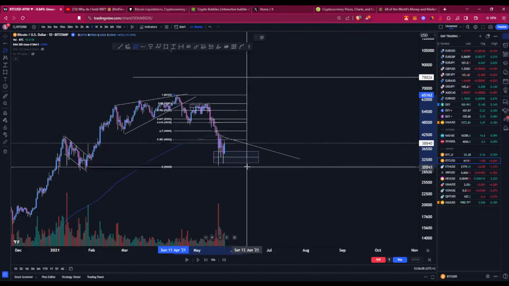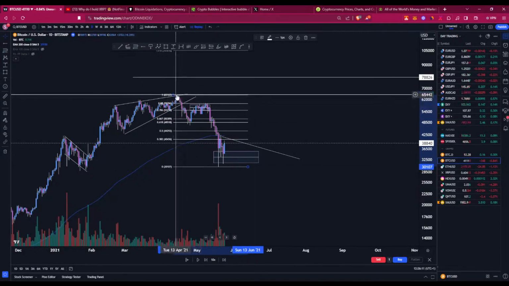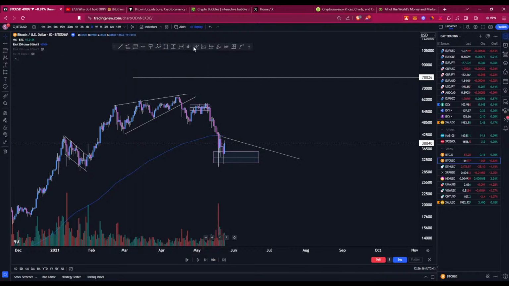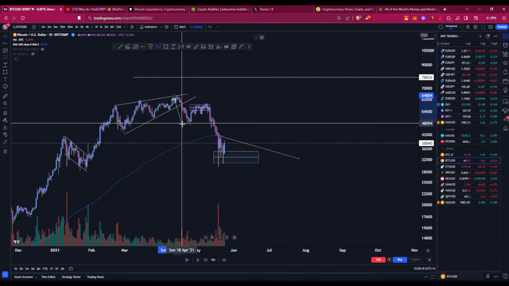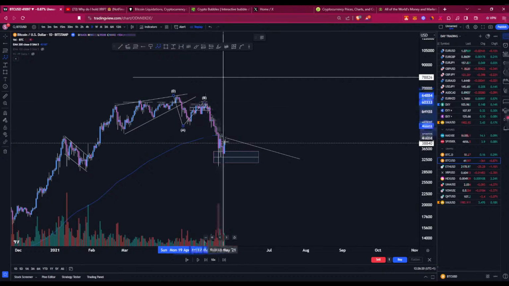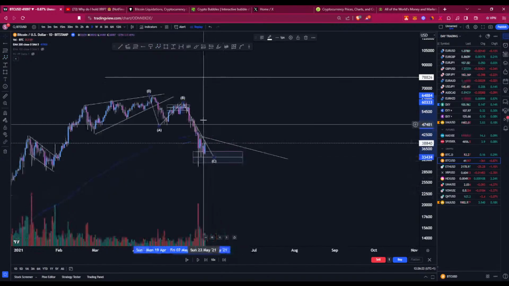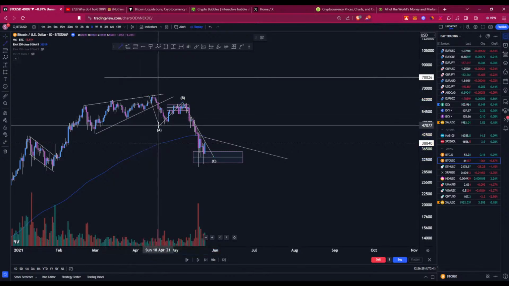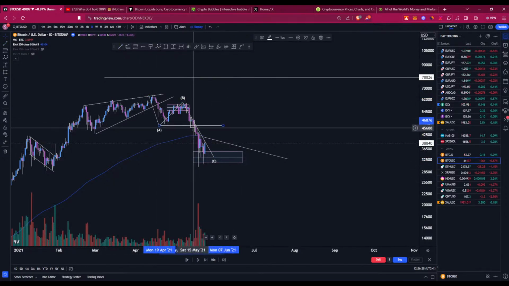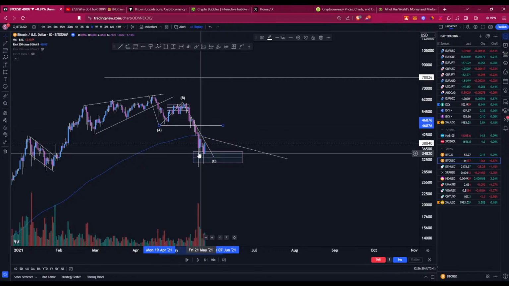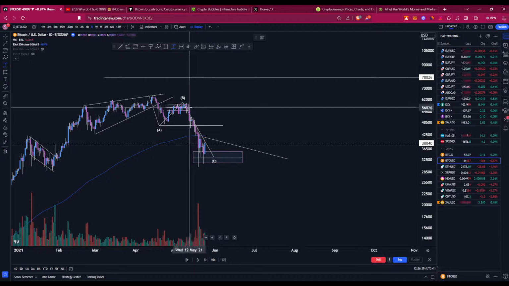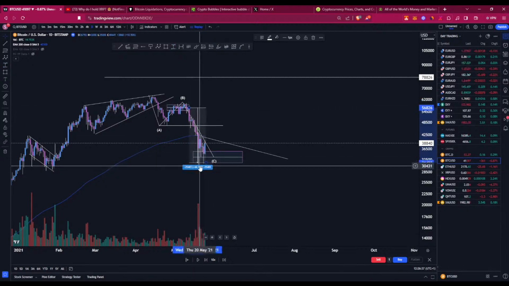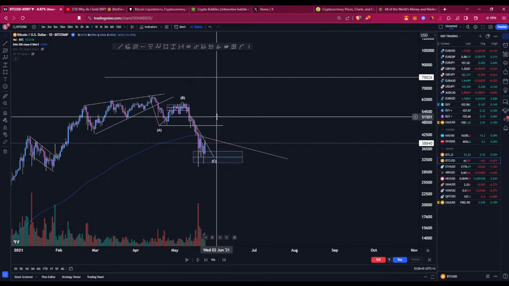theoretically, we can do a correction of the start of the sequence, because this is a sequence. You have a sequence of 0, A, B, C extension. So once we break the low here, you have a really high chance of meeting those targets, which would have been just from here to here a 44% move. You would have doubled your crypto in that move if you would have sold.